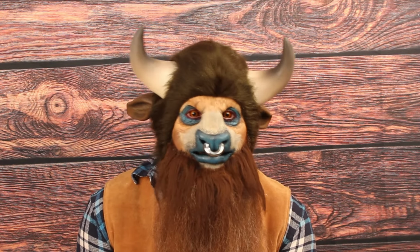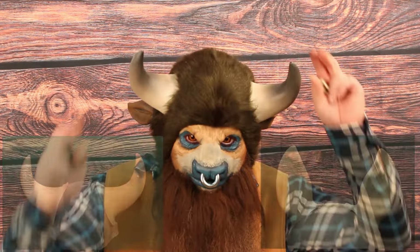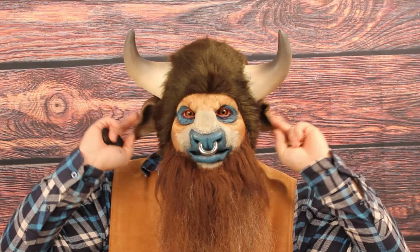I'm also wearing a fur hood featuring our bison horns and small horse prop ears. These pieces are made in cold foam latex, the horns. The ears are made in hot foam latex, so they're softer and more pliable.